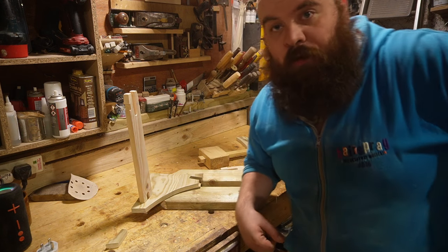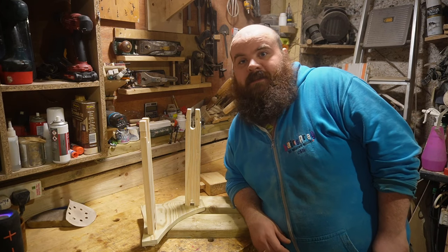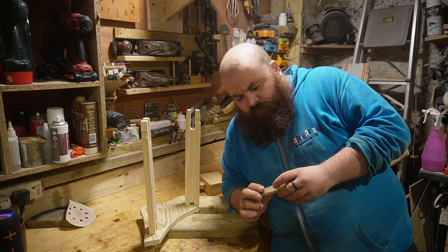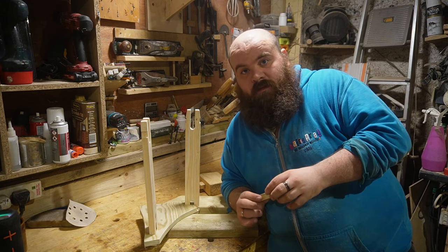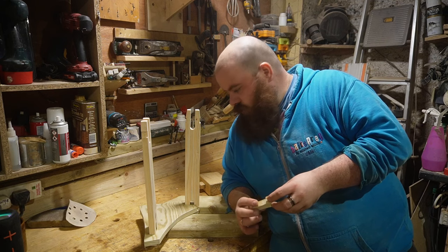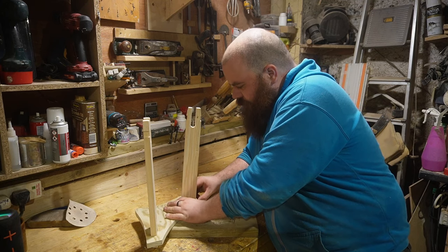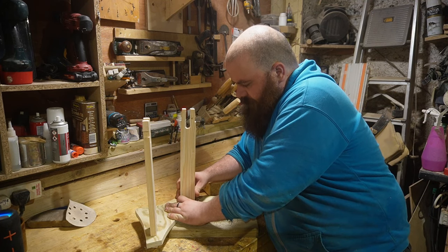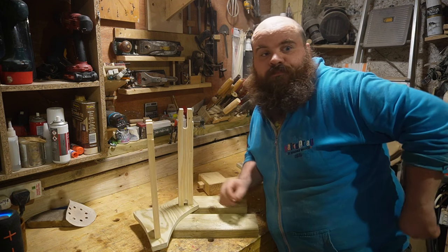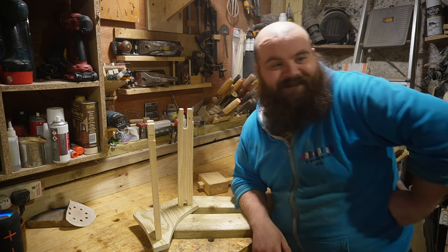Oh well, glue! Yeah. So like I said, this is a complete experiment and things can go wrong. Obviously that was way too close for the amount of pressure that was going in at that point and it broke. But the advantage that we have is, well, it fits. I can just shove that in there, glue it in place, and no one will know except you, my lovely viewers.